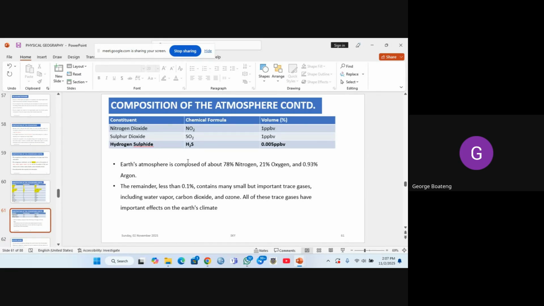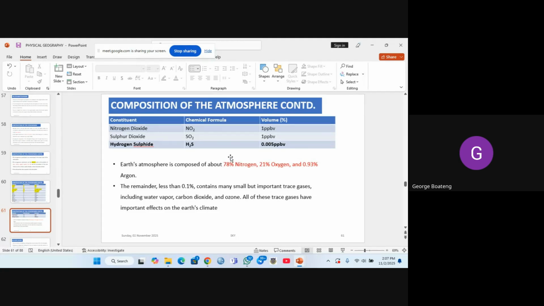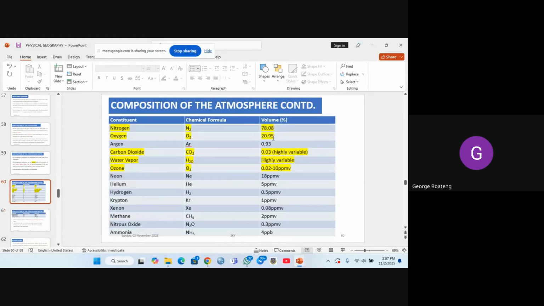So what we said, about three of them are very, very strong. Here, in the atmosphere, we have nitrogen, carbon dioxide, and argon. Argon is just a dry gas, but it's found in the atmosphere. But you see, the unfortunate thing is that carbon dioxide is 0.03. But I still look at the way we are feeling hot. What is happening? Has the percentage changed? Carbon dioxide is just 0.03, which is not even up to argon, 0.9.